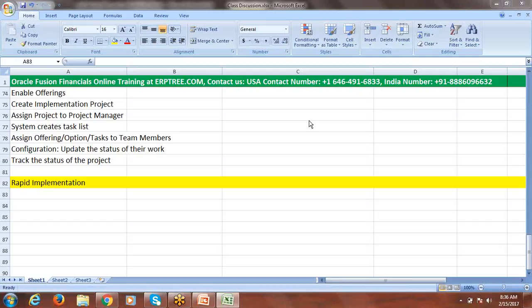And do they have sample data? Sample data also we have. Whenever you download a spreadsheet there will be sample data. Again, sample data is not applicable for everything.